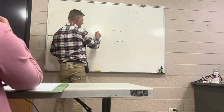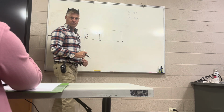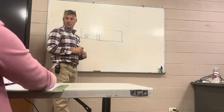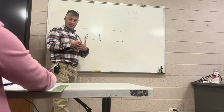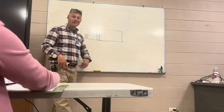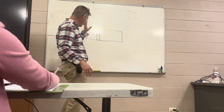Yes, go ahead. How are we going to supply hot water for the dryer? Not hot water, hot air for the dryer. Ooh, that's crazy. The dryer itself produces it. It sucks air from the surroundings and it heats the air inside the dryer, and then it spins around. Then it spits it out the back with all the lint and all that. Now you do have to vent that outside because you don't want to spit all that in your house. But that's air, and we're dealing with water, right?